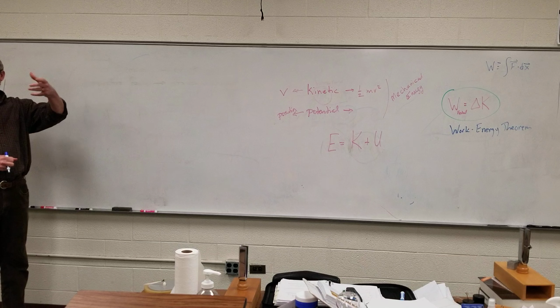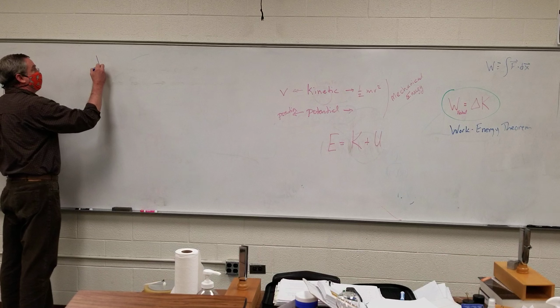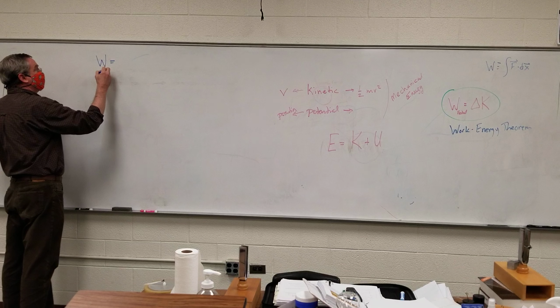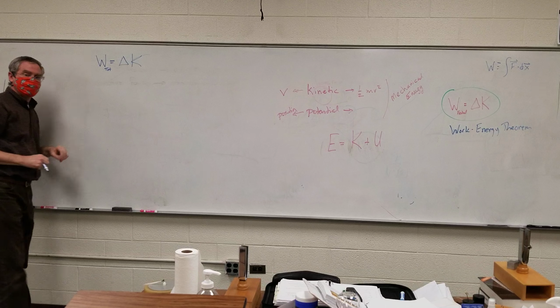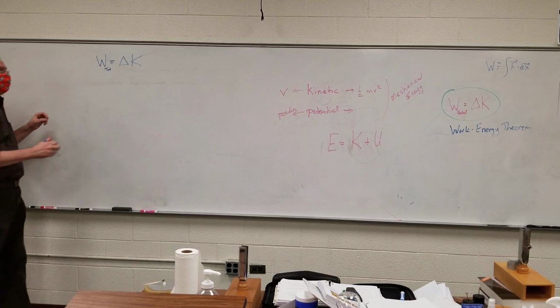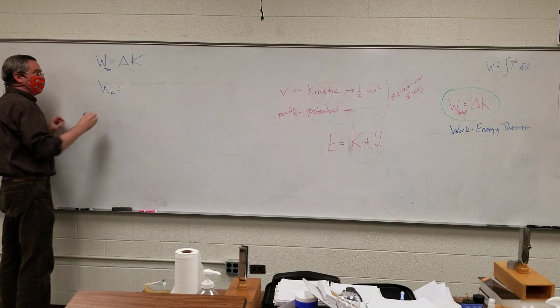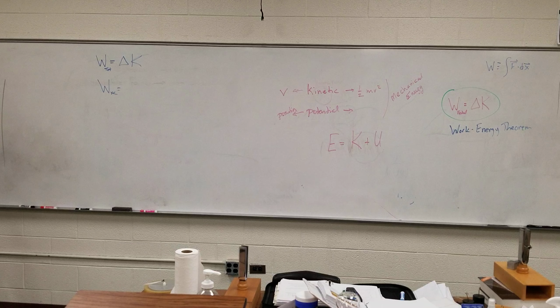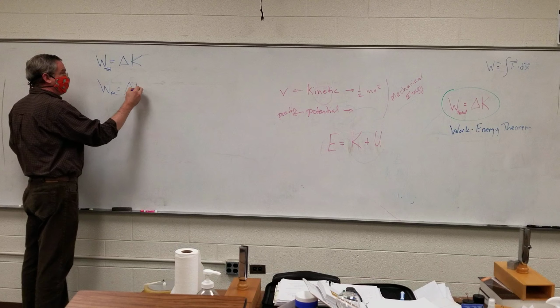Now, let's connect various things here. I have work, total work, is changing kinetic energy. That was the first thing we derived. I'm not going to offer a derivation of it, but if I have non-conservative work, again, it's called non-conservative because it's taking energy away from one object and giving it to another. So non-conservative work causes change in energy.